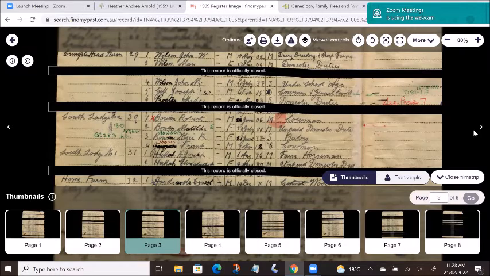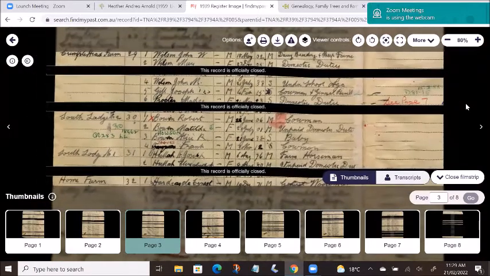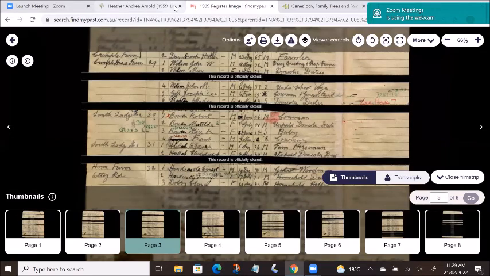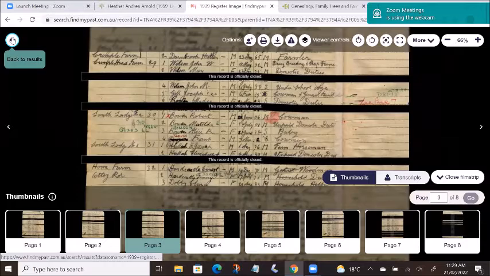Anyone who's crossed out are people they think might still be alive. But essentially, there must be a cut-off period, so maybe if they're over 80 or under 80, they're not listed on this. But it's a good way to work out where your ancestors or family members were at the time. That's the 1939 project, which you can still get on Ancestry as well, but it is one of the features of Find My Past.